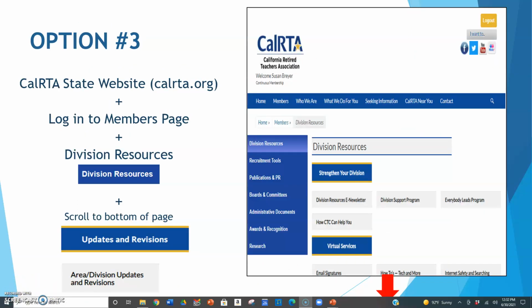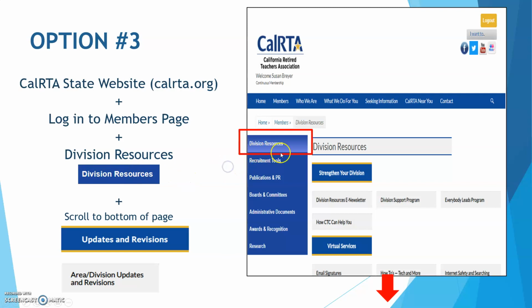The third place you can access this new update form is from the Division Resources page on the CalRTA website. As with number two, you go to calrta.org, you log in to access the members page, and then you click on the Division Resources located on the left blue menu.